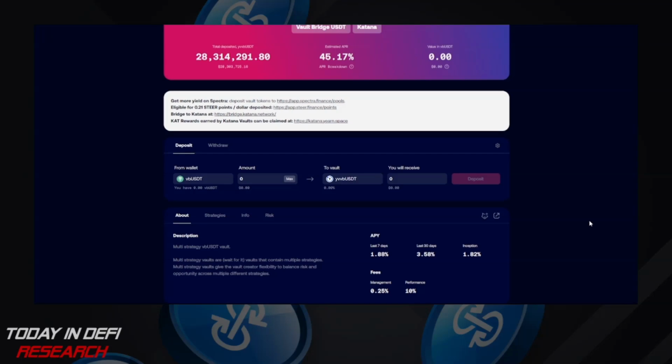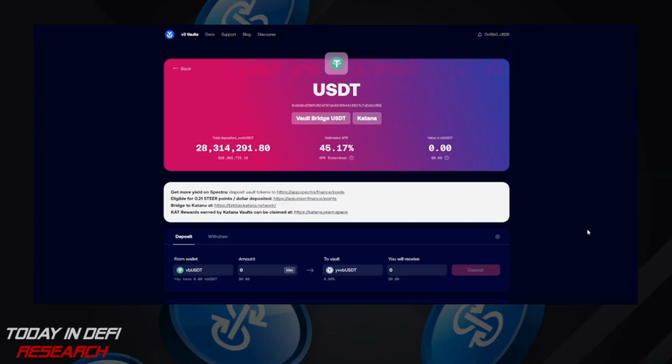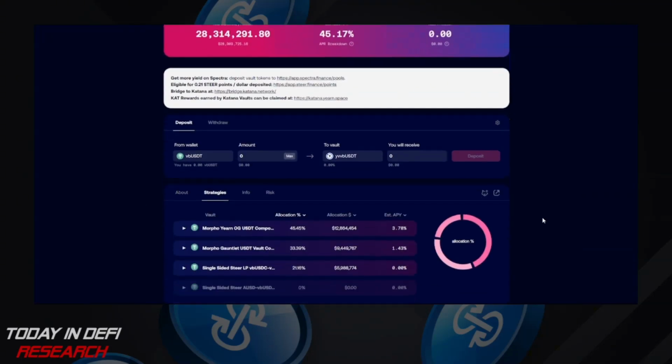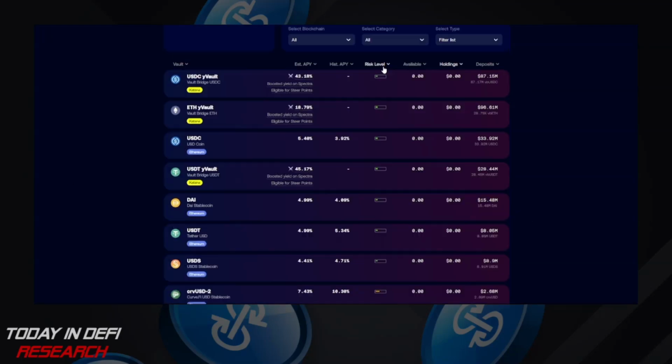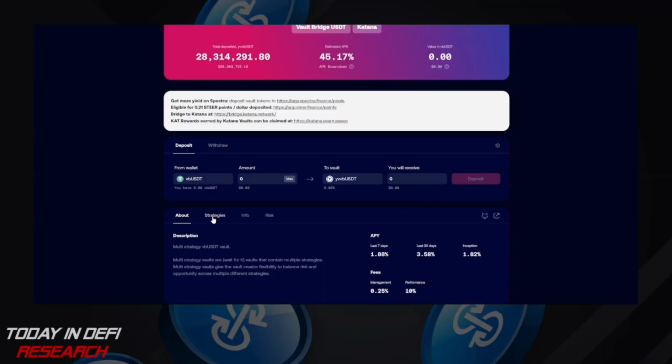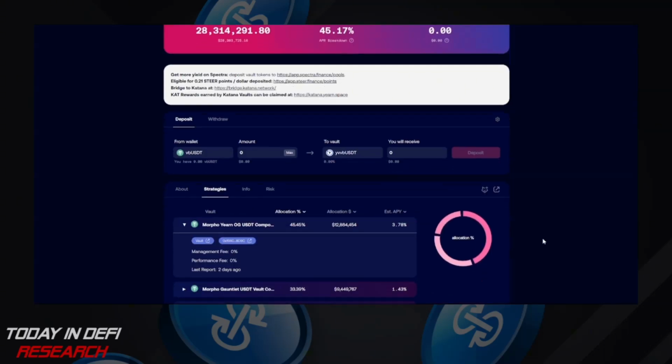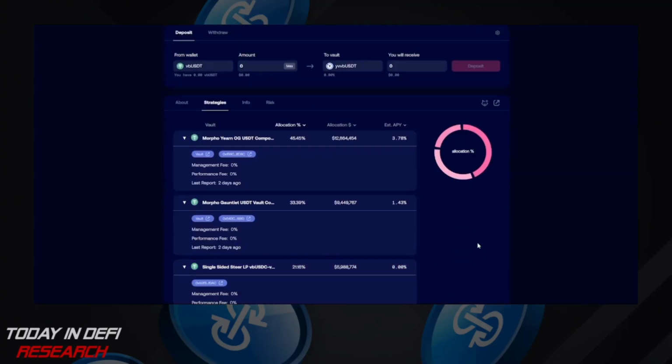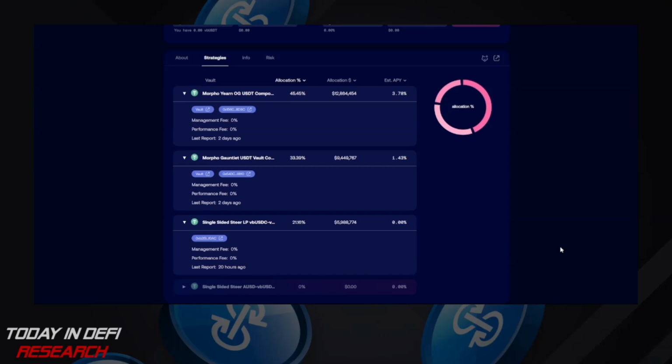And for due diligence, what I think is very important is to check the strategies that we are routing our funds into. For example, Yearn did the risk analysis here for us and says the risk level is quite low, but as DeFi farmers putting our money into these, we need to verify ourselves. You don't want to trust anything or anyone, DeFi farmers, because it's a painful lesson to learn.